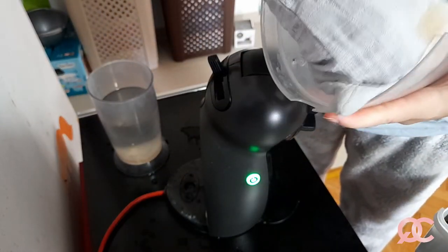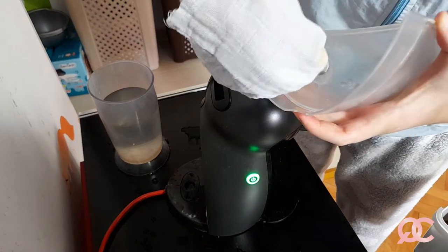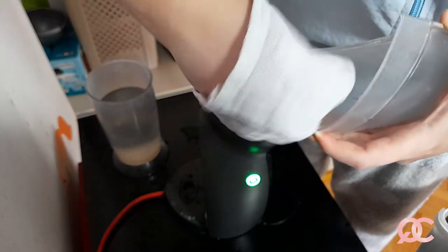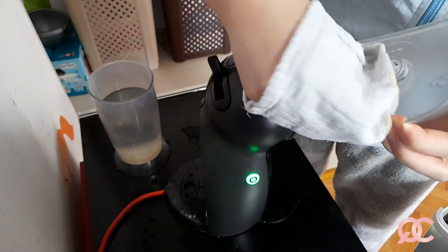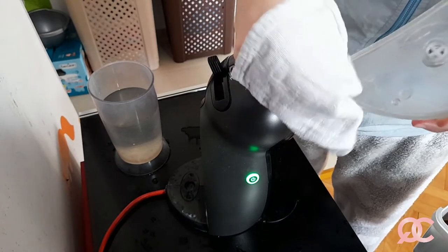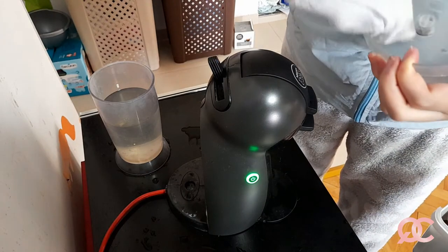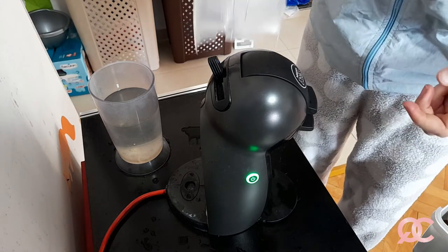There is another part of the machine that you particularly want to clean well and thoroughly, and this is this part. So this part you want to push your towel inside with the hot vinegar and twist it round and round to make sure, because this is the part which, when it gets the scale, starts letting the water drip on the outside and possibly making the machine work less and less day after day. Okay. So this is the best I can do with a little towel, obviously.